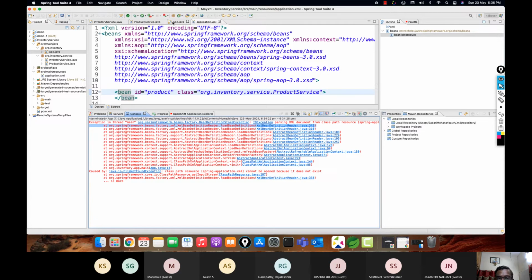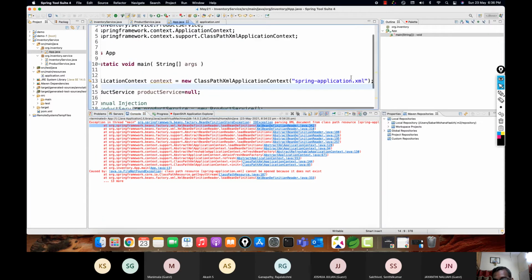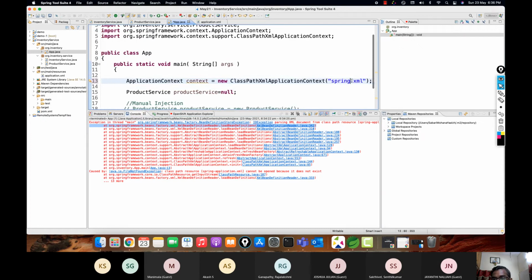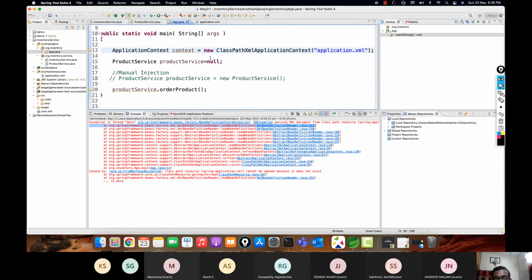Now, how do we get rid of this exception? You better give the right file name. If that is the case, we can understand that the system is able to recognize the file perfectly. Okay. But right now you will get an exception because it's been pointed to null, but this exception will be resolved.